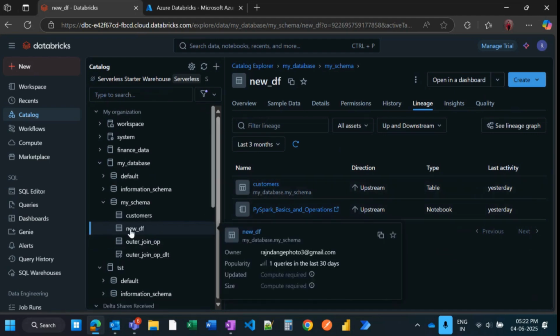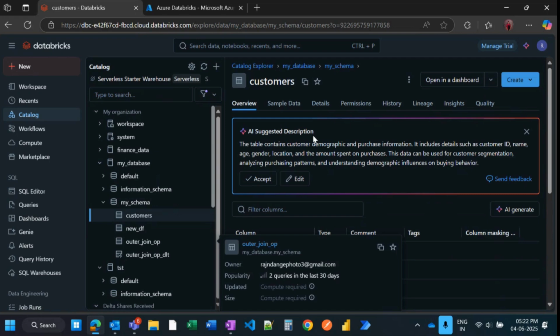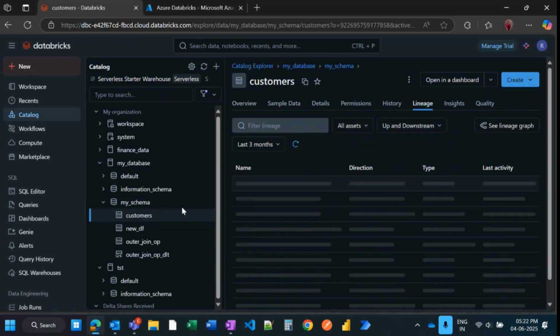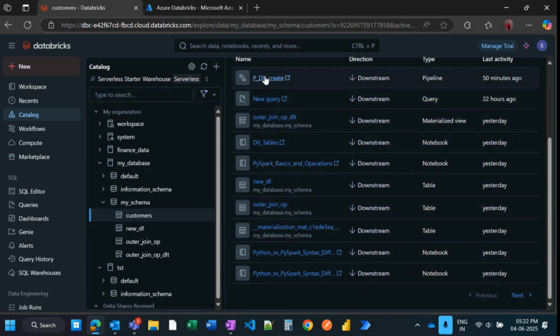New df is giving its data to this notebook. But if we come to customers, it is our output table, so it will have everything downstream, because from this DLT create we are getting the data from some other query and putting this data into the customer. That's why it is downstream.